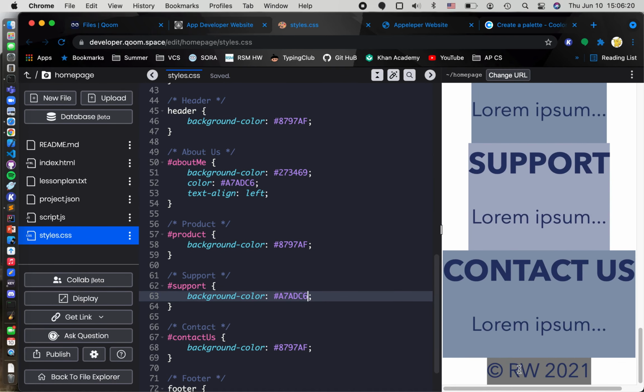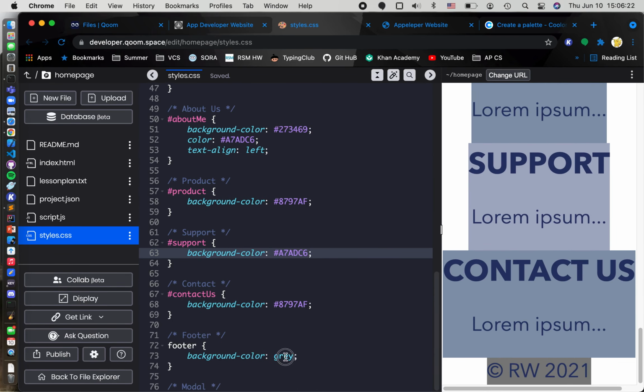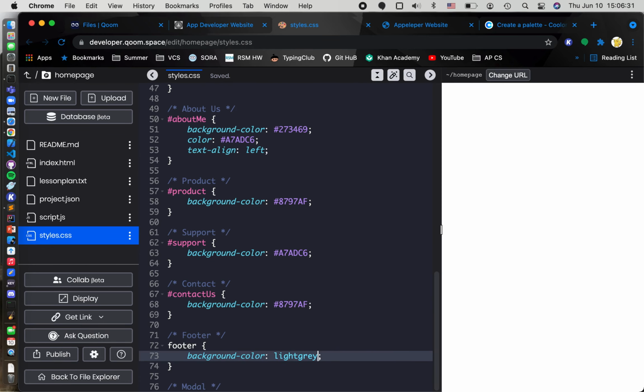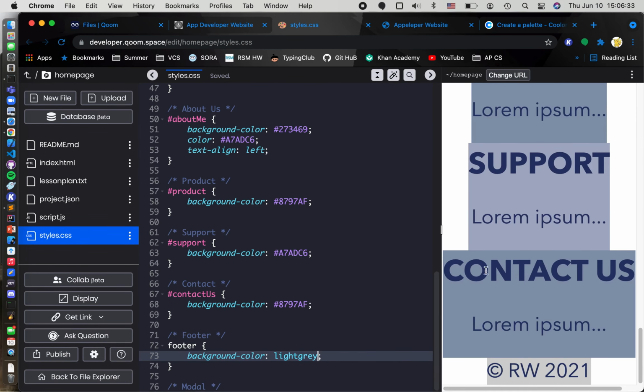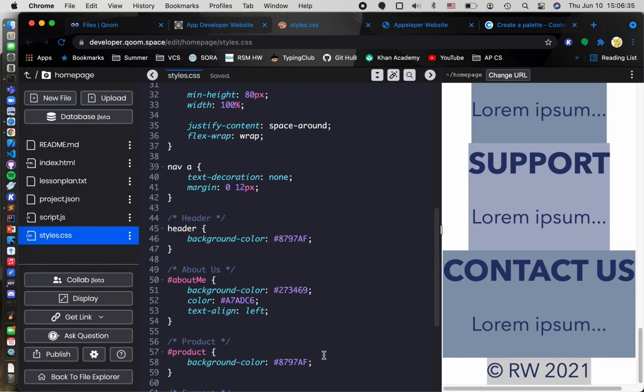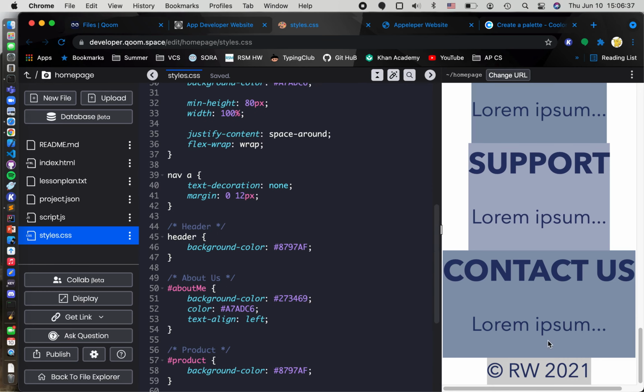and at the bottom that gray isn't looking too great, so we'll switch this to a light gray or a different color. I think light gray will look just fine with this. Yes, it'll look fine. And we also want to make sure that there is no white space on the edges.